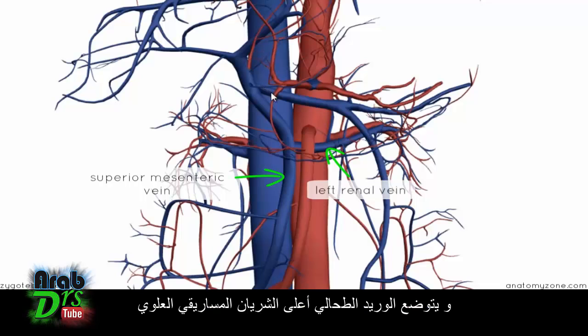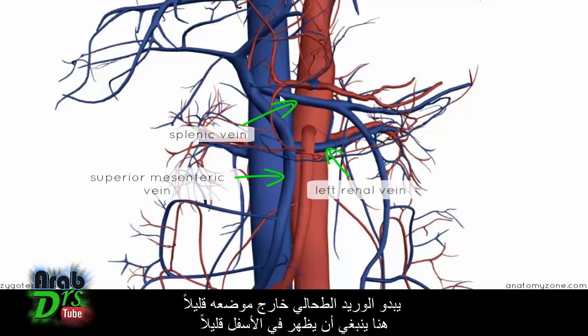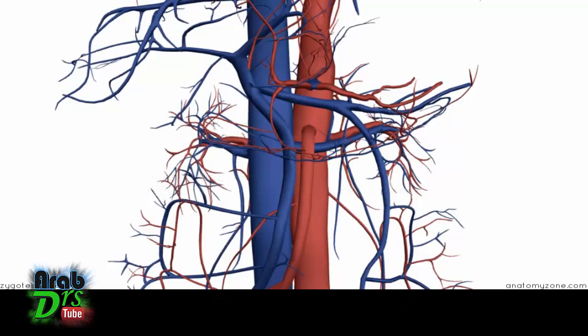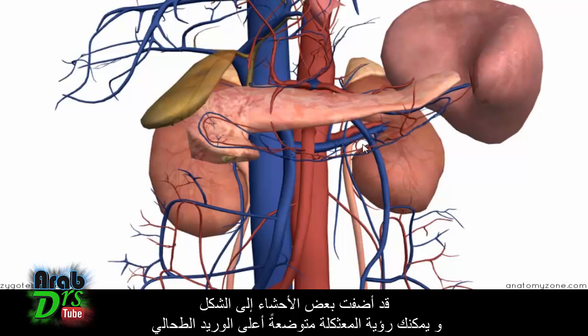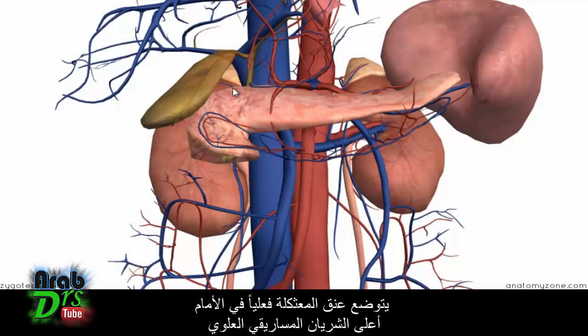And above the superior mesenteric artery is the splenic vein. The splenic vein is shown slightly out of place here. It should be shown a little bit further down because it crosses anteriorly in front of the superior mesenteric artery, just about here. I've just brought some viscera in, and you can see the pancreas sitting on top of it. Again, this is shown slightly out of place. It should be shown a bit to the left of what it's shown here. The neck of the pancreas actually sits anteriorly over the superior mesenteric artery.